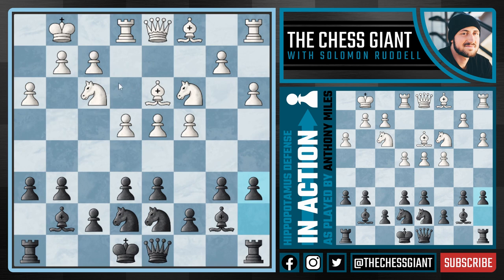Notice here how White has played very solid chess so far — castling kingside, a Rook on E1, and they have a very solid center. But it's going to be hard for White to break through in the center, especially without giving us any kind of activity. Notice here, if a move like D5 is played, our Bishop on G7 will become alive, and our Knight on D7 is also going to be eyeing key squares.